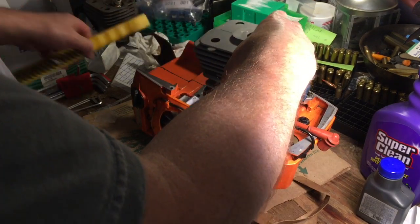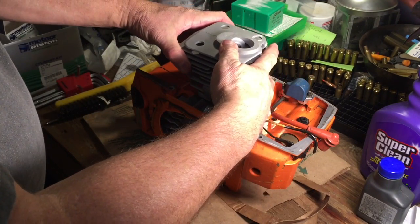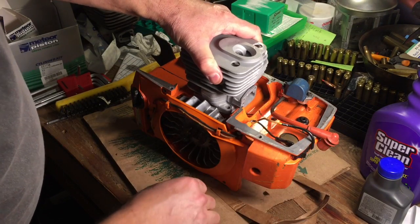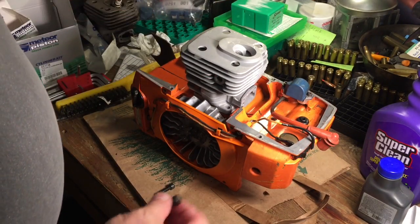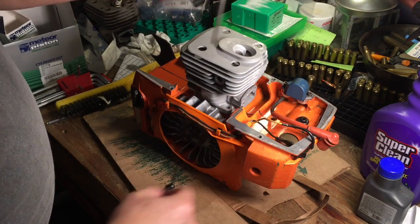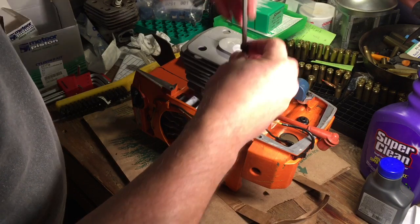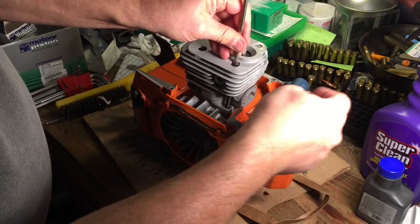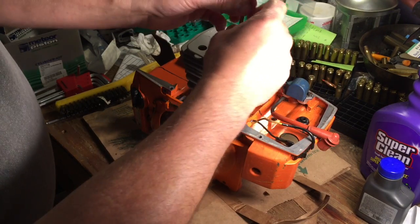Next, we're going to go ahead and push that rascal right down in there. And using our Husqvarna tool, just a big damn Allen wrench. Well, that was brilliant. Let's try that again. Put our screws in.